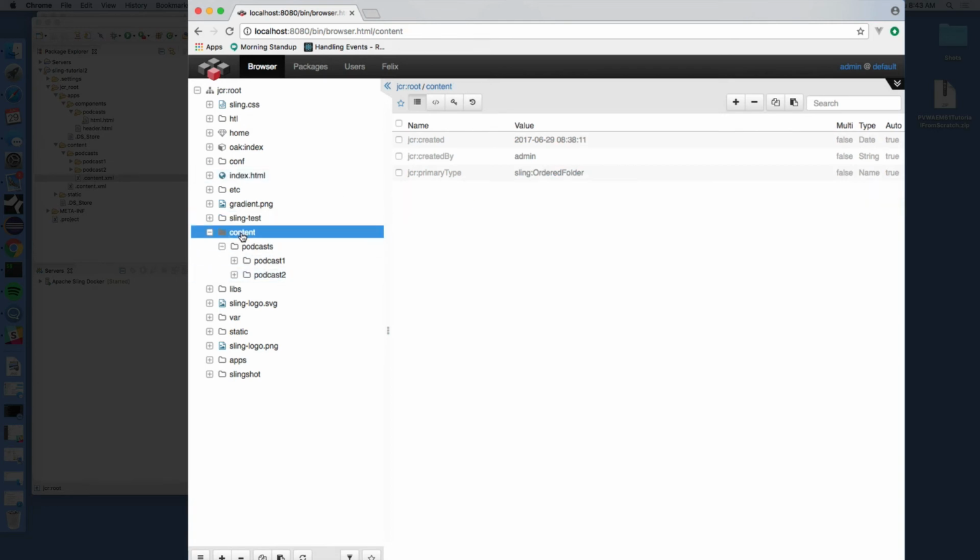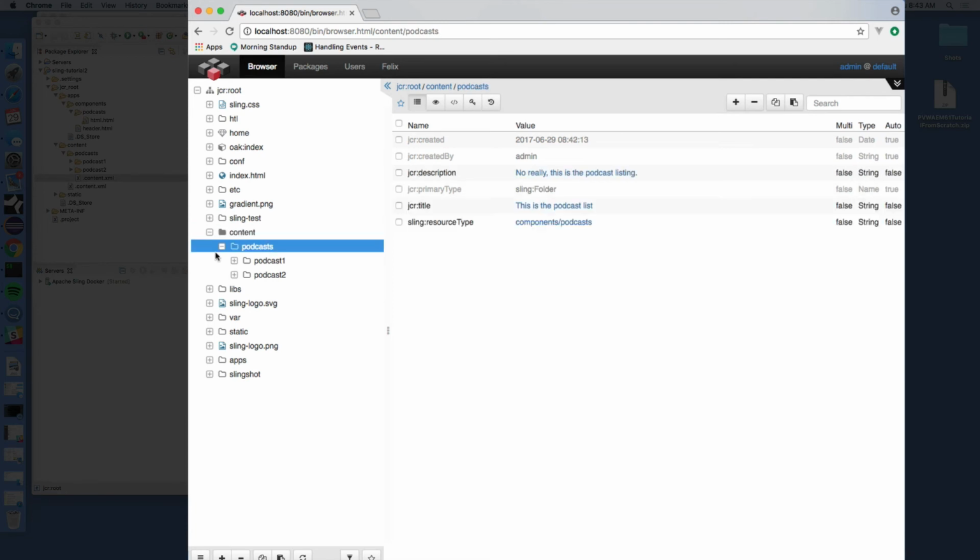So let's take a look at this new editor. This stuff is in here, and I can tell you it's working because I just accidentally clicked on it and got ahead of myself. But I remember this is primarily where we did some of the work, and right here we can see the resource type of components podcasts, which meant in our apps directory, we obviously had an html.html down here.